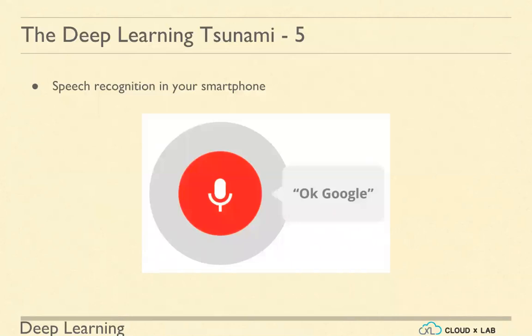Given a huge database of sounds, the machine learning systems were trained. And once they're trained, just like playing the Mario game, they are able to convert a sound into text, meaning when we say something, it's able to recognize it.